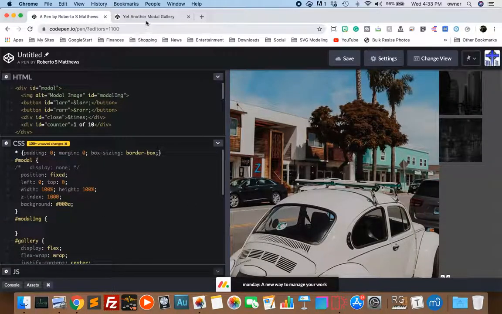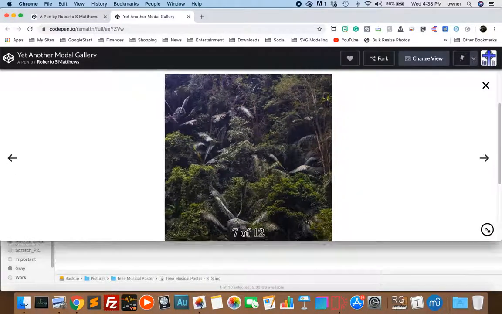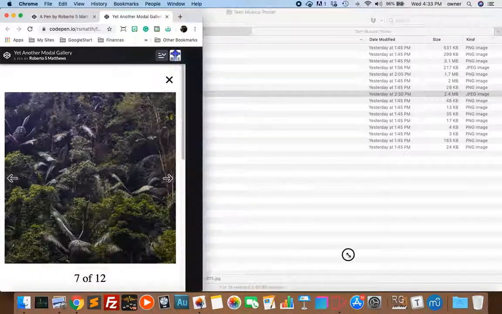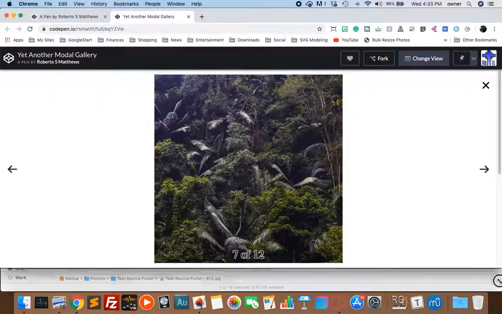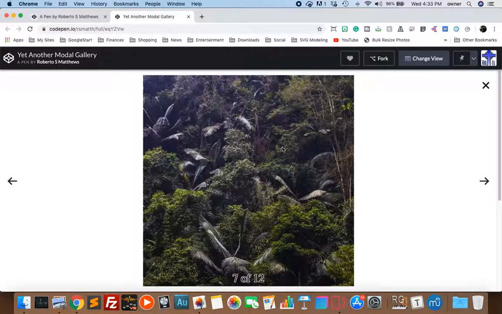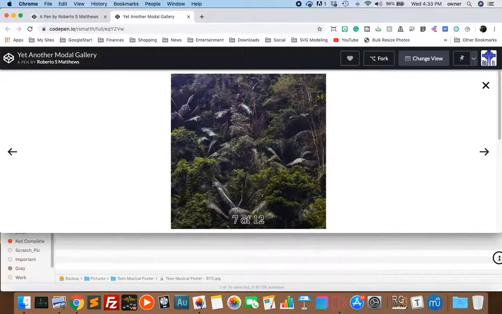Now, if you noticed over here, when I clicked on the modal image, I'm able to make it go smaller if I go up, no matter what size my window is. And that's important because if I take my phone and put it on landscape, I want this to constrict its size also.